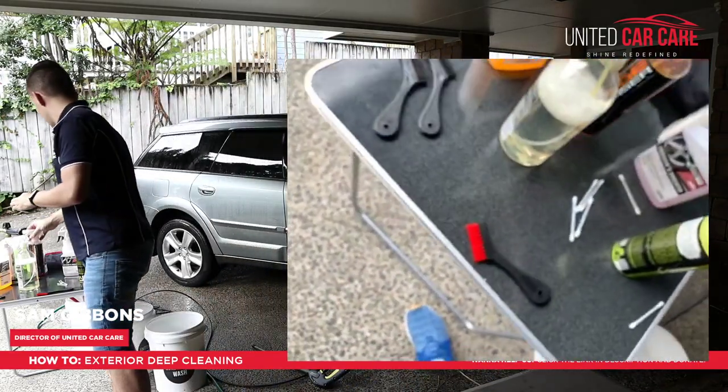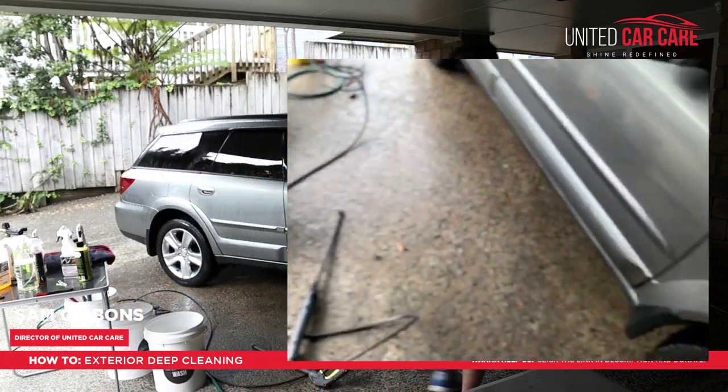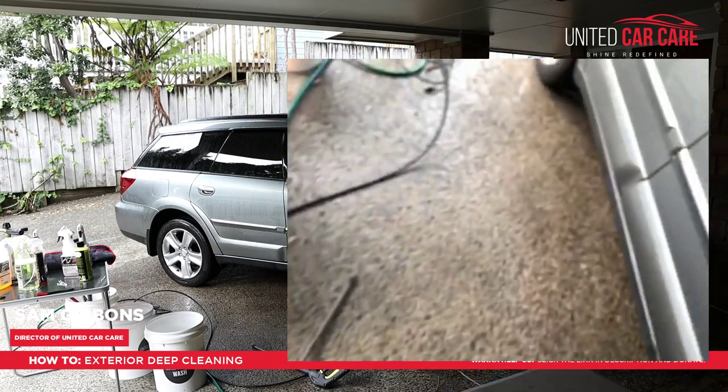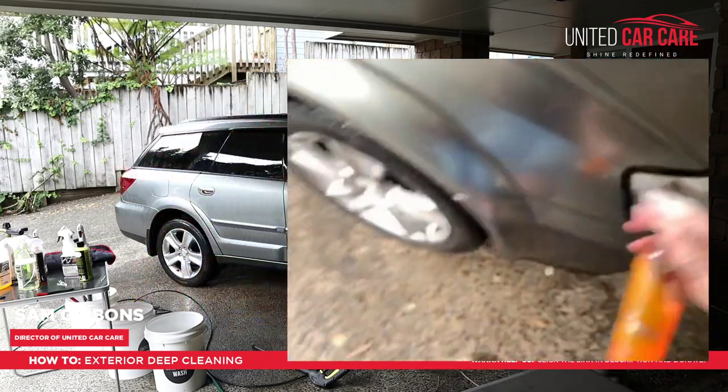I almost did something terrible, guys. That's the pure orange degreaser. Where did I put the diluted bottle? I think I'm having a bit of a moment. Oh, there it is.